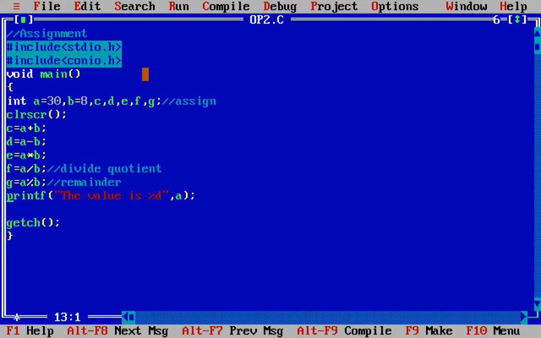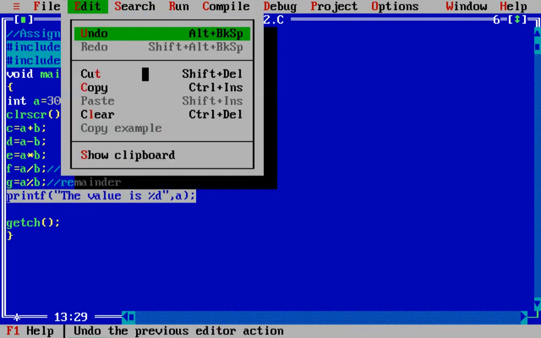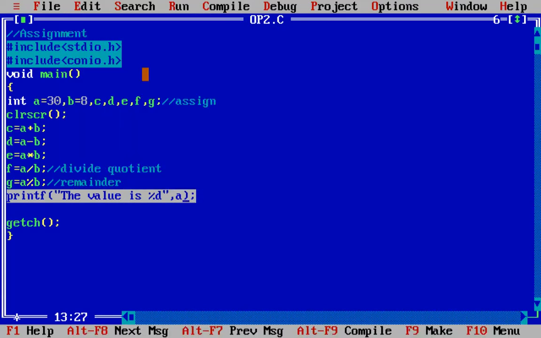Okay. The first thing I want to print here, I will copy this and write my program.